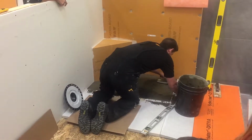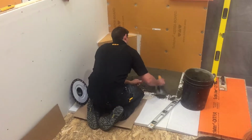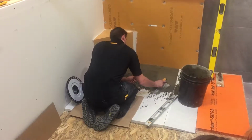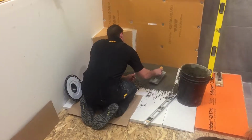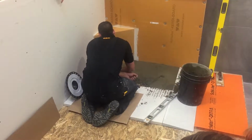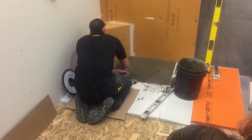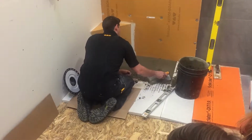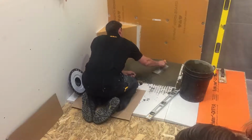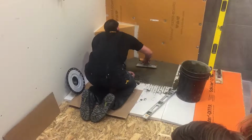But there's a little bit of a misnomer with our shower systems. A lot of times people think that you have to use all of our components with it, and that's just not the case. In this example here, we're not using our foam tray. We are going to use our drain, but he's just using this mud pack, because there's a lot of guys that don't want to trust foam, and they don't think that they can use a mud pack with our system. And it's just not the truth. You absolutely can do a mud pack with it.